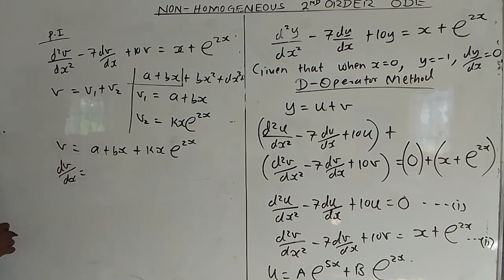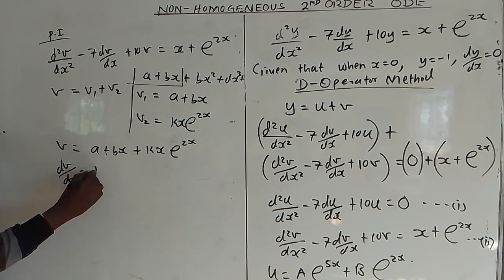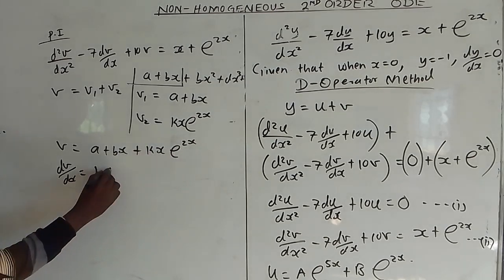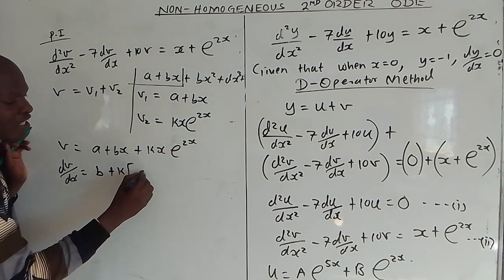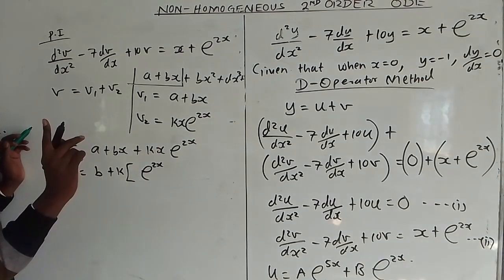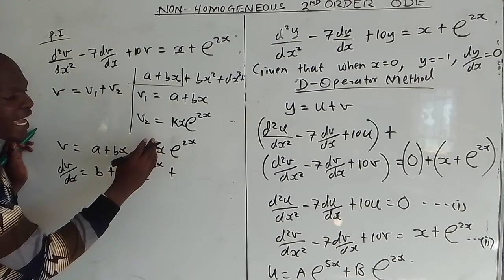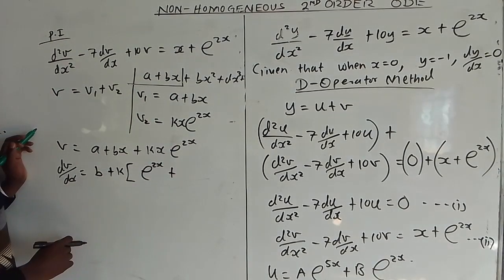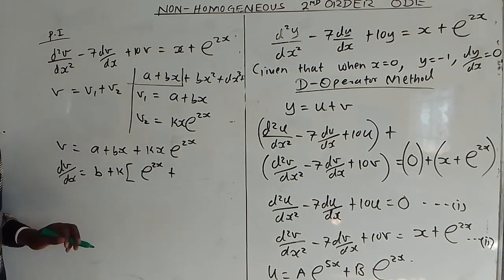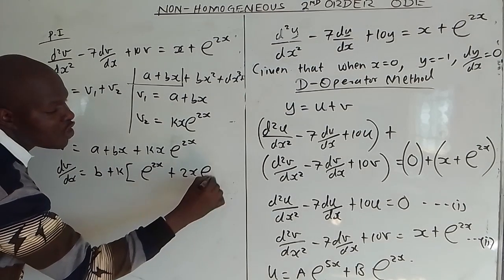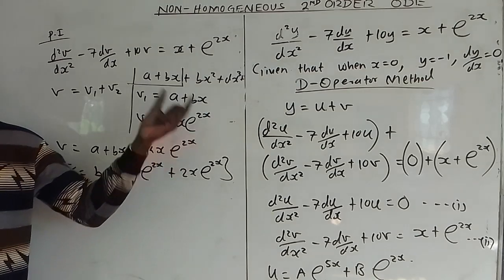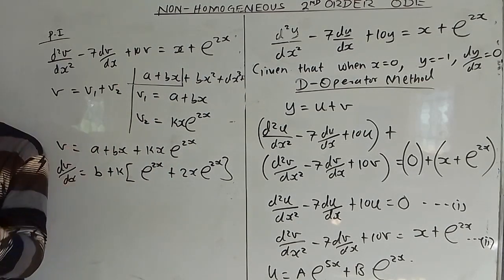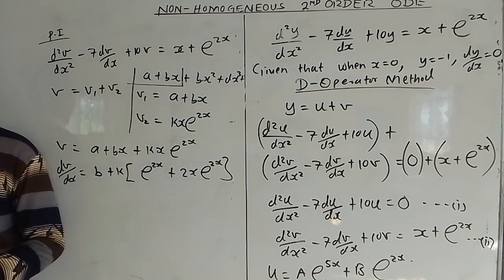If you differentiate a constant, you get 0. If you differentiate bx, you remain with the b, because with respect to x, isn't it? If you differentiate this, what do you have? See, you have k product rule, isn't it? If you take exponential 2x step, and you differentiate x, you get 1, isn't it? Then plus, now you take x step, and you differentiate exponential 2x, you get 2 exponential 2x times x. So you get 2x exponential 2x. That is differentiation by parts, isn't it? By product rule, I mean. Differentiation, product rule. Are we together?